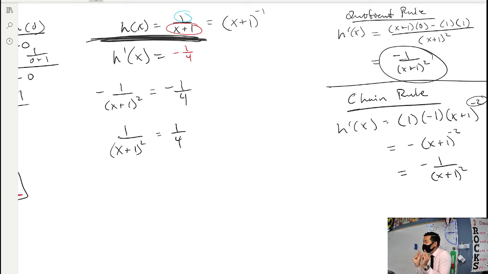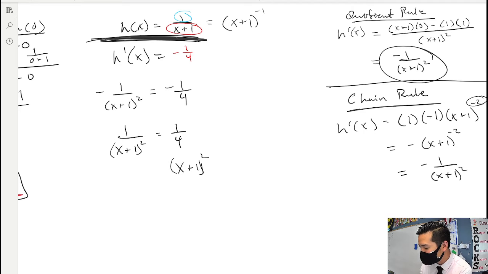Now, there's a slight issue with that, just a small one, and it's very rare. But do you remember where this function is not defined? At negative 1. So if I do that and one of my answers comes out to be x equals negative 1, I can't say that's an answer because it's undefined there. Just keep that in mind. The trick that I just told you, cross multiply, is what I'm going to do right here. Cross multiply x plus 1 to the top right, so it'll be x plus 1 squared, and then cross multiply the 4 over to the other side. There's one slight issue.